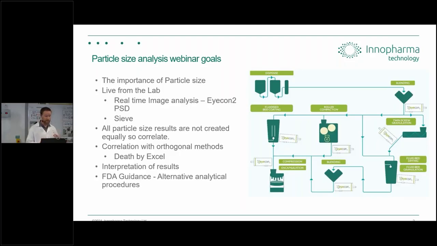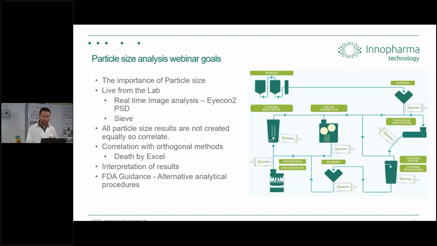You can use other types of methods by just using the same steps we're going to use for correlation. And hopefully you'll get something out of this in terms of next steps to establish what is required to go from an analog method to a digital method, to progress to smarter, more efficient methods of analysis using newer technology. Essentially, that's our mantra here at Innopharma Technology. We exist to bring manufacturing forward.